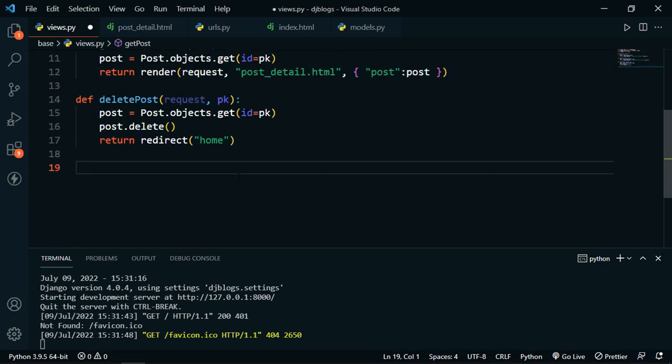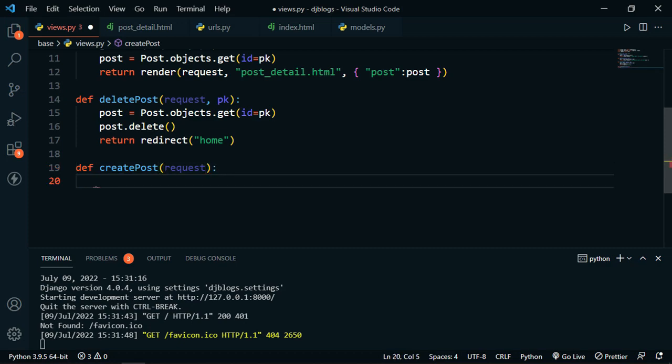I will type here def create_post and it will take request as an argument and it will return render.